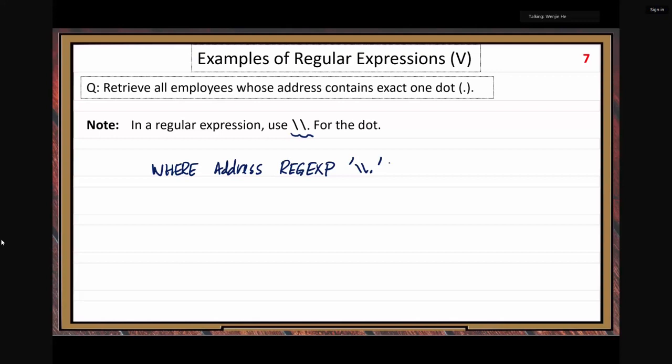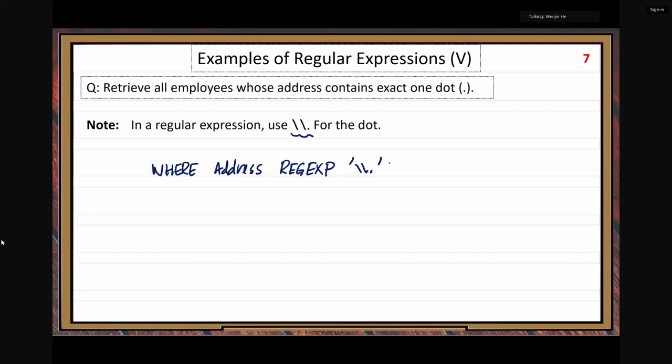Then the remaining, because you may cover too many cases, you need to exclude strings that contain more than one, let's say at least two. So you need to exclude all those strings containing at least two dots.